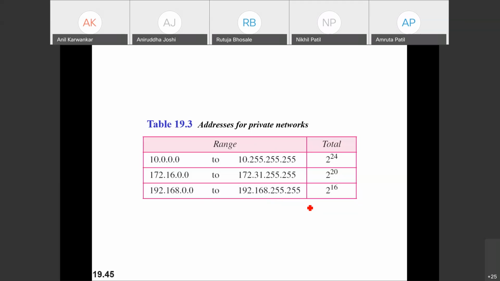Typically in our campus, the class B type of IP address scheme is used, 172.16.0.0 to 172.16.255.255. These are the number of IP addresses that can be utilized in our entire campus. That is the class B type of IP addressing scheme. But if you want to restrict, then you can utilize class C type of IP addressing scheme also. But in our campus, the IP addresses for the terminals start with 172. That's a class B type of IP addresses that are assigned.